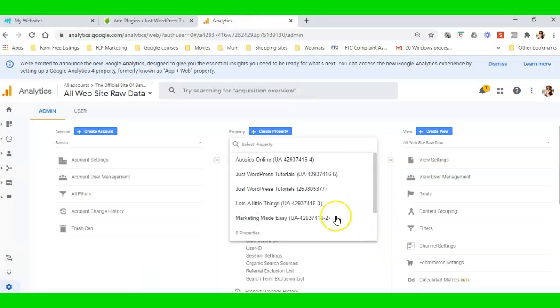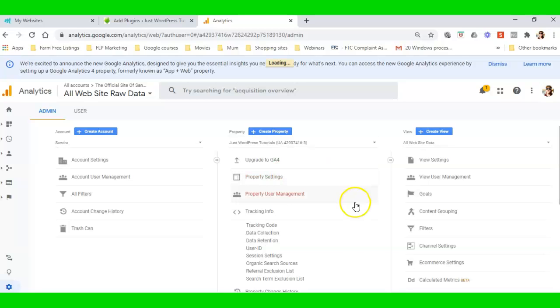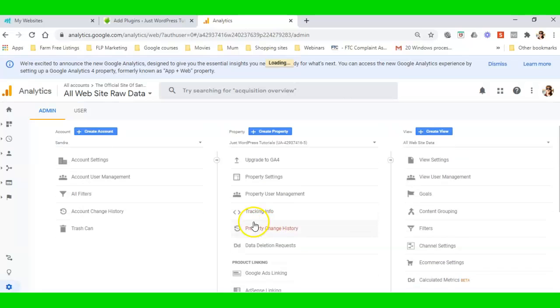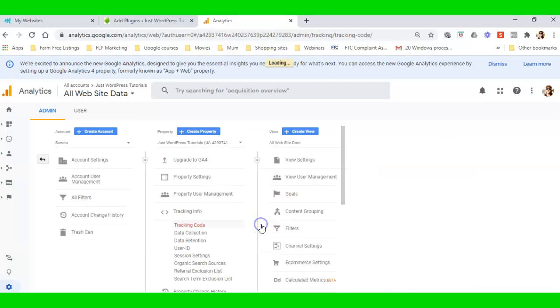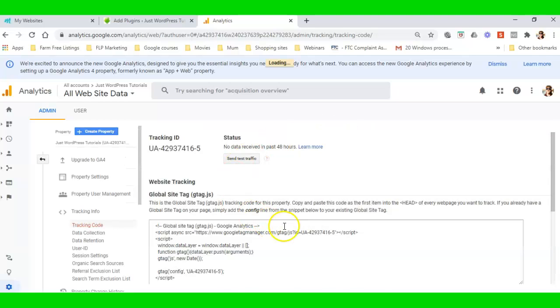So for anyone who has done this months ago, you'll be on the old dashboard. I've got it opened here. The old dashboard has a UA tracking code, and this is what the old dashboard looks like. This is for the Just WordPress Tutorials website. If I was to click on tracking info and then tracking code, this is what the old one would look like.